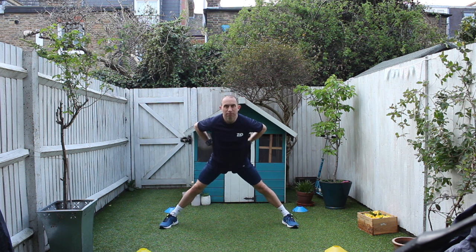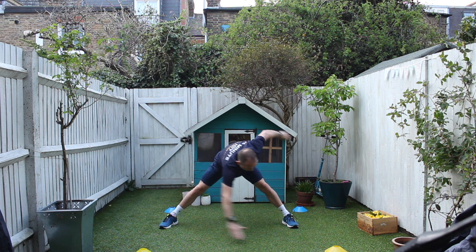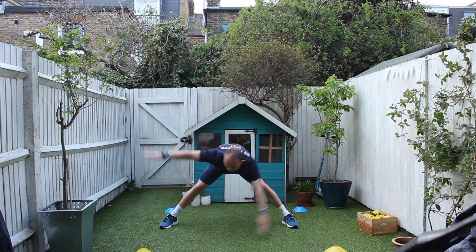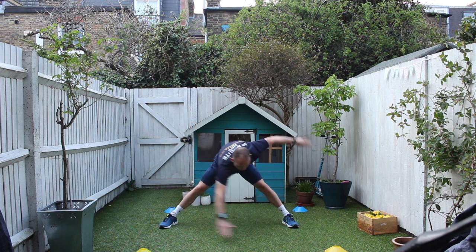Okay, lower your back down, very, very slow and controlled. And take your right hand across towards your left foot, left hand across towards your right. So alternate sides. Don't worry if you can't touch your foot. Keep the hips locked. 5, 4, 3, 2, 1.